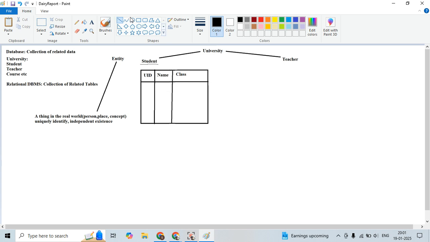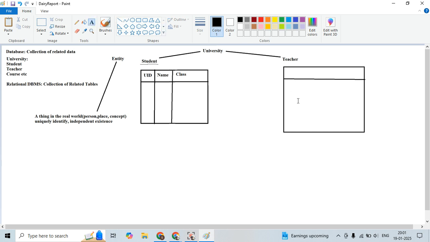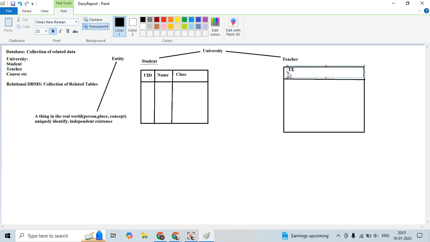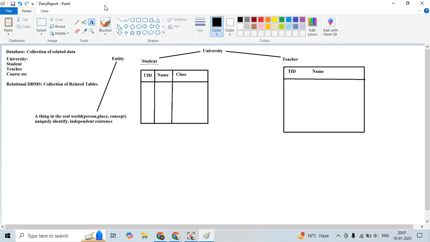Now moving on, for example, we have the teacher. The teacher will also be a table, and it will have columns, for example the teacher ID, the identification of the teacher, and the name of the teacher. Let's suppose these are only these two attributes. Now we will simply give some data to this.